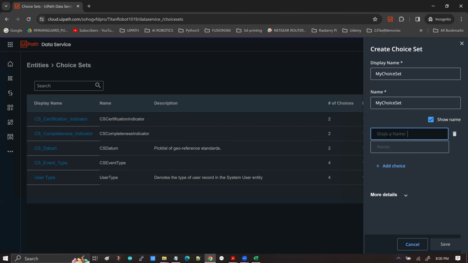So yes is my choice set item. And then there is this name which is underneath. That is actually the choice in your enumeration. When you access this in the data service entity, or when you access this in Studio, you will see how that looks like in a later video. But there are some restrictions on how you name them. For example, I can't do something like this.